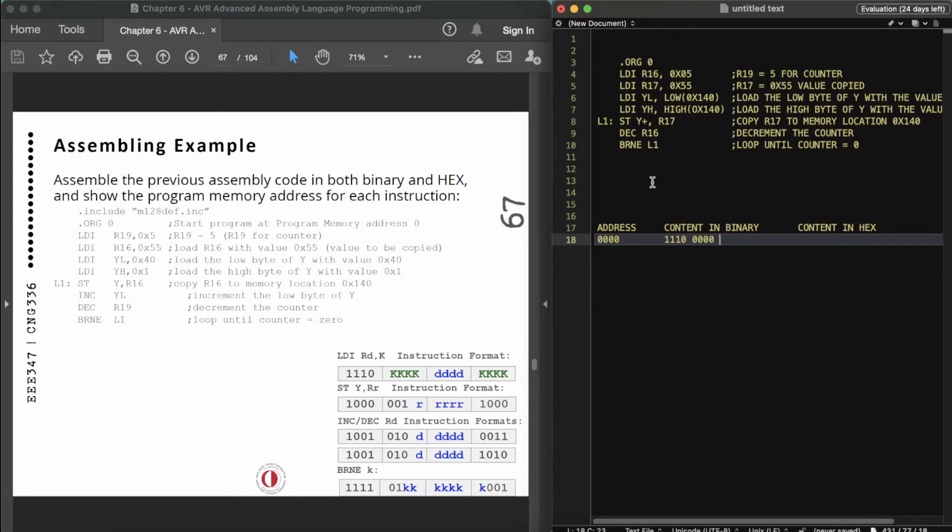So if 16 is 0000, 19 is going to be 16 plus 3. So this is going to be 0011. And then we write 0101. So this is the content in binary for the first instruction, LDI R19, 5. Now the content in hex, in this case, is going to be 1110 is E, then 0, then 3, then 5. So this is the content in hex.